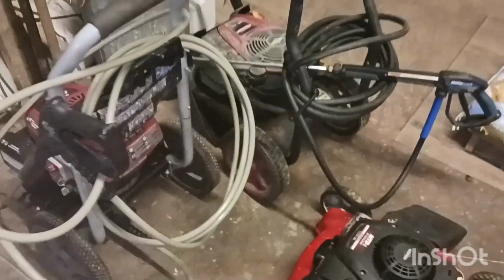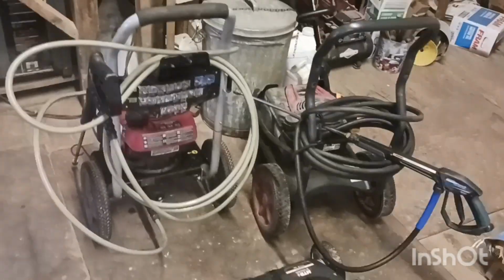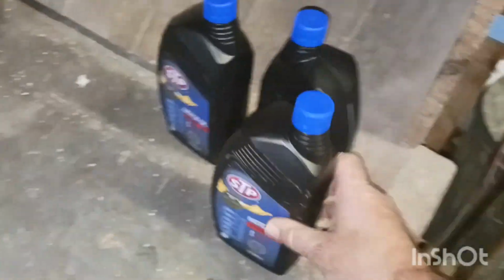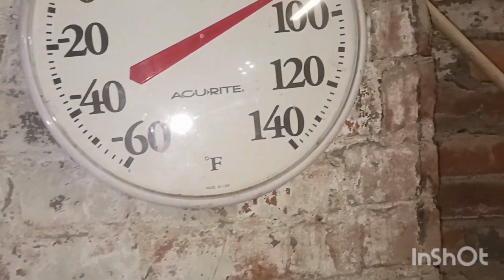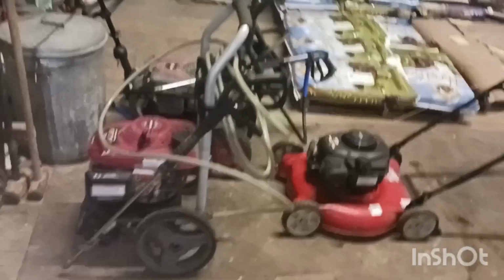But we're going to tinker around with these guys and see what happens, and see if we get these running. Hopefully get them running and get the oil changed. We're going to use STP 10W30 to change the oil. So grab you a snack and a cold beverage and sit back and take it easy while I sweat. It's going to be about 100 degrees today. Right now it's about 9:30 in the morning and it's already about 87 degrees. All right, guys, let me get the thing situated and I'll be right back.